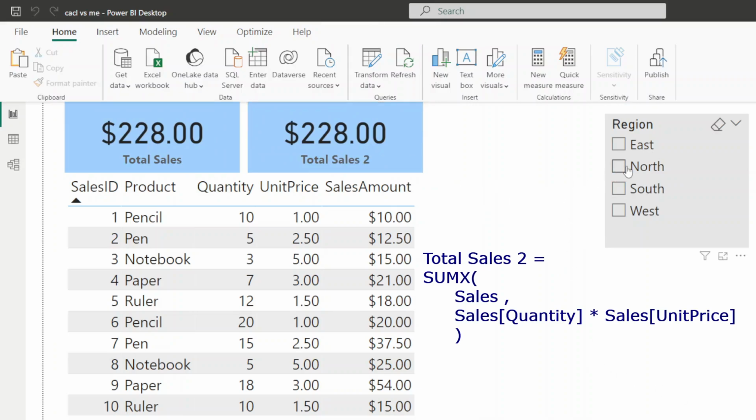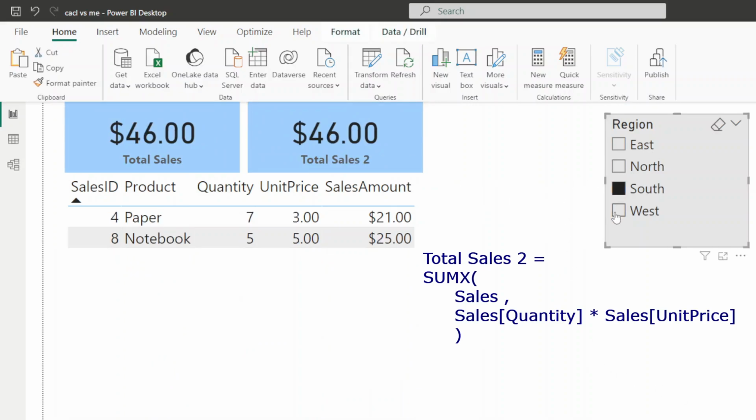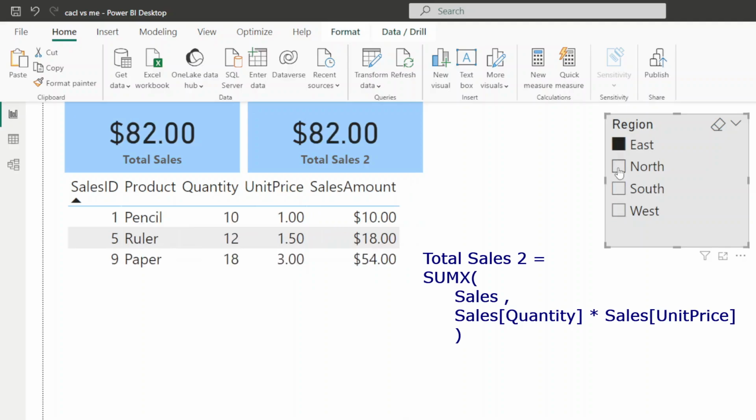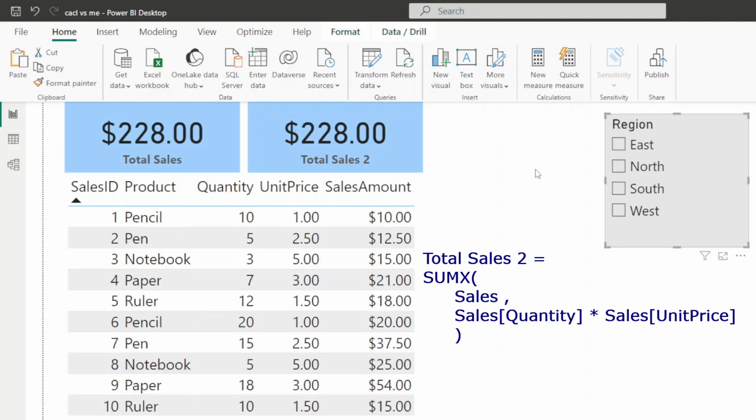As you can see, using the SUMX function, we can find total sales more efficiently without creating an additional calculated column. This will save a lot of space in the model by avoiding creation of a calculated column.